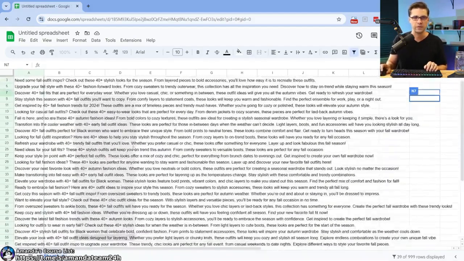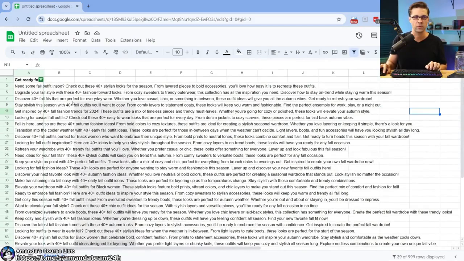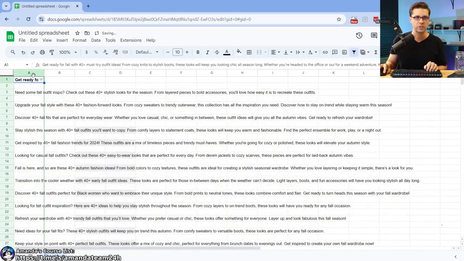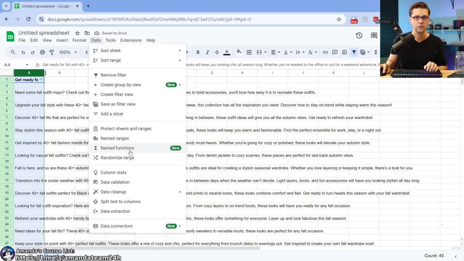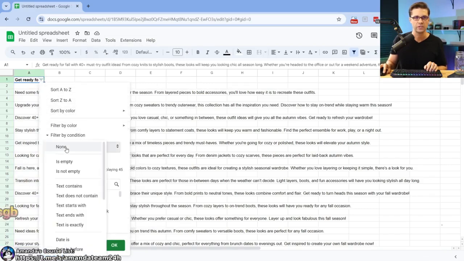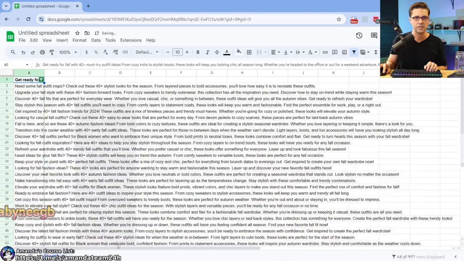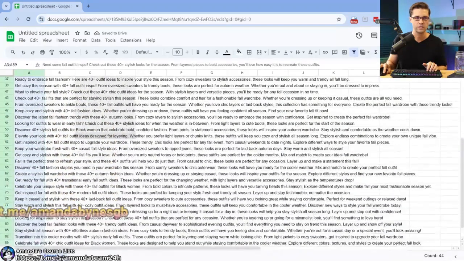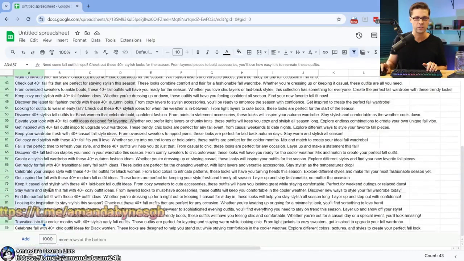Okay, so let that be a lesson that it actually is worth the effort to learn something. So all you have to do is column A, go to Data, go to, what was it, Remove filter. I already created a filter. So you create a filter, come here, filter by condition, is not empty. Boom. I mean, how hard was that? I feel silly for not knowing this before.